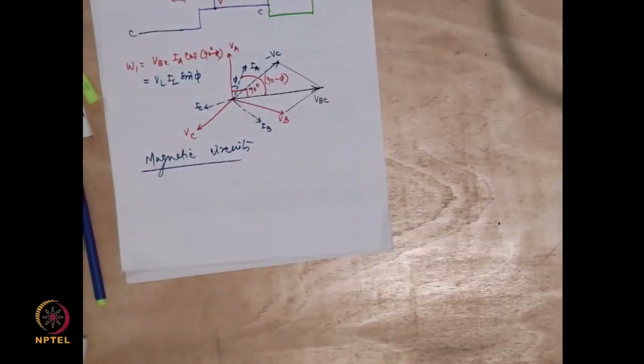What is the necessity for studying about magnetic circuit? First of all, unless there is a necessity, we should not be studying something. In fact, electrical machines we are studying because there are a huge number of applications. I don't think I need to elaborate on that. All of you know that if machines are not there, we are not going to be able to get any electricity. And you know that literally it is as good as breathing. Without electricity, we'll all be completely without anything. Right?